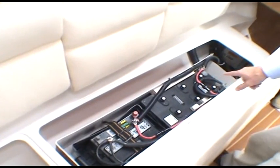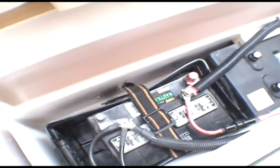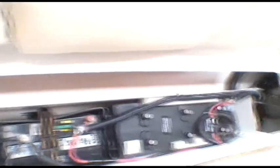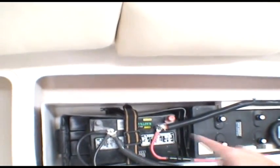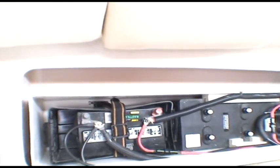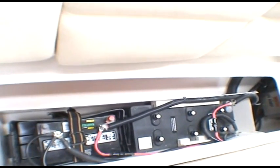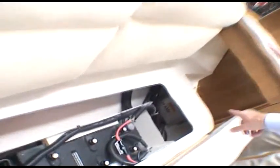The batteries: we provide one 4D deep cycle battery as standard and one Group 24 starting battery. Battery number one is always this one; battery number two is the house bank, which is approximately 225 amp hours. We've made the fiberglass battery box large enough so that if someone wants to slide the 4D aft, they can accommodate a second 4D right there and move the Group 27 to the forward locker — effectively doubling the size of the house bank. Most people won't need that, but we designed the ability in from the start. There's also a nice fiberglass box to keep acid inboard, cleanly finished storage below, and a 20-amp battery charger.